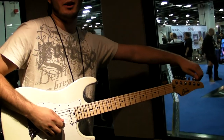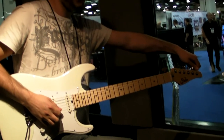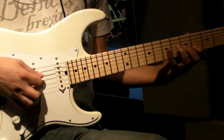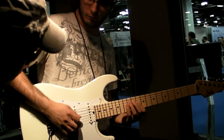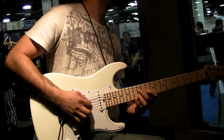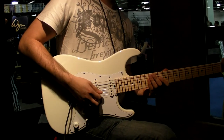This is where the string snaps. I always get really nervous. That one. Just play. I think he's one-upping you, Rick. He's adding another string to the equation. That doesn't exist in my book.